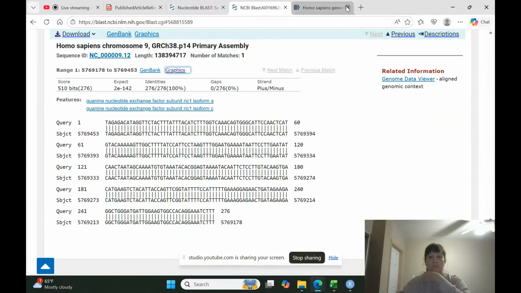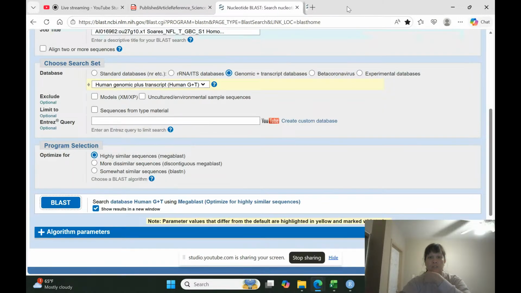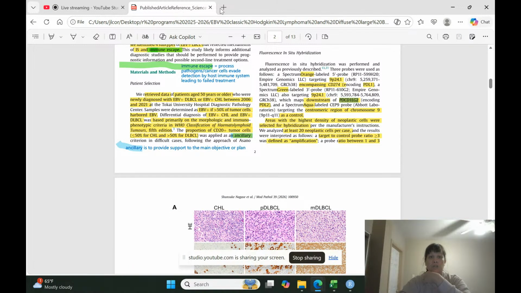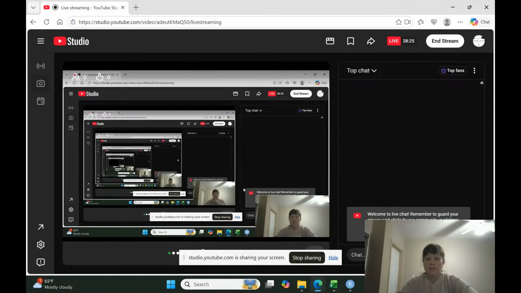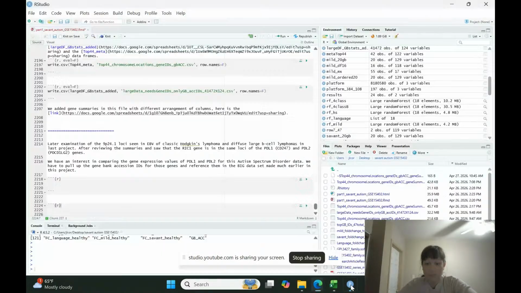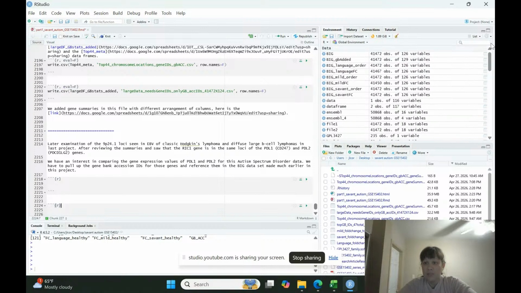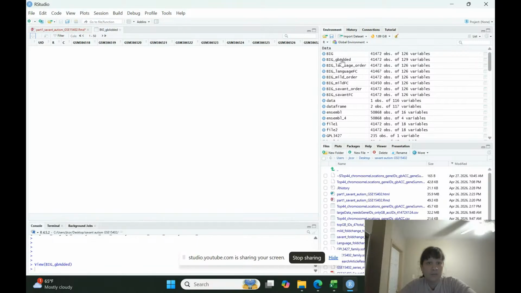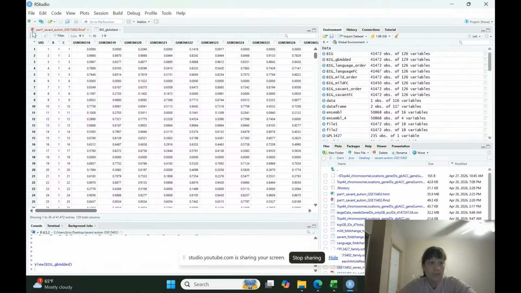So we'll go ahead and close these other windows out. We're not searching for anything right now. We're just going to stay within our project. So we have our data. Actually, I did want to get the GenBank accession IDs for the big GB added. We're just looking at our viewer window.